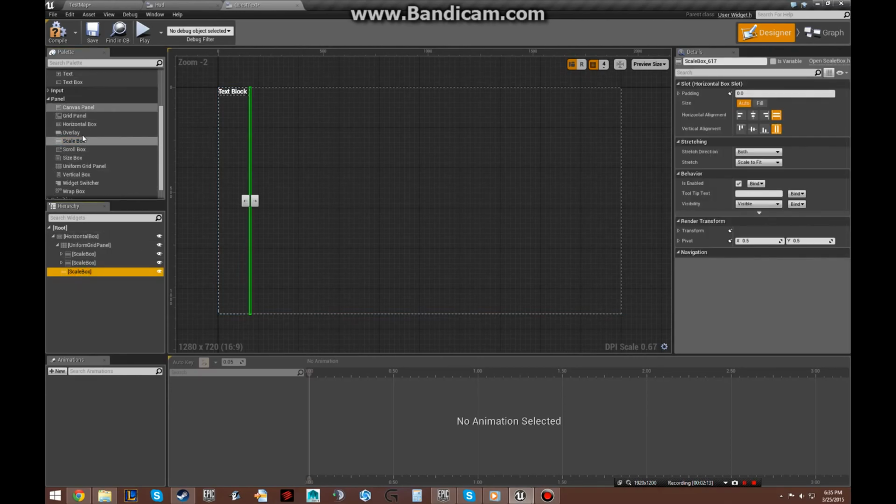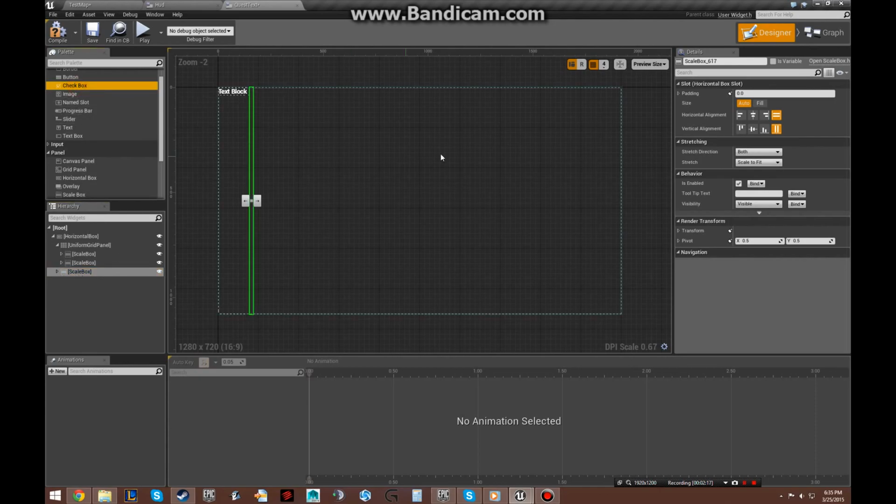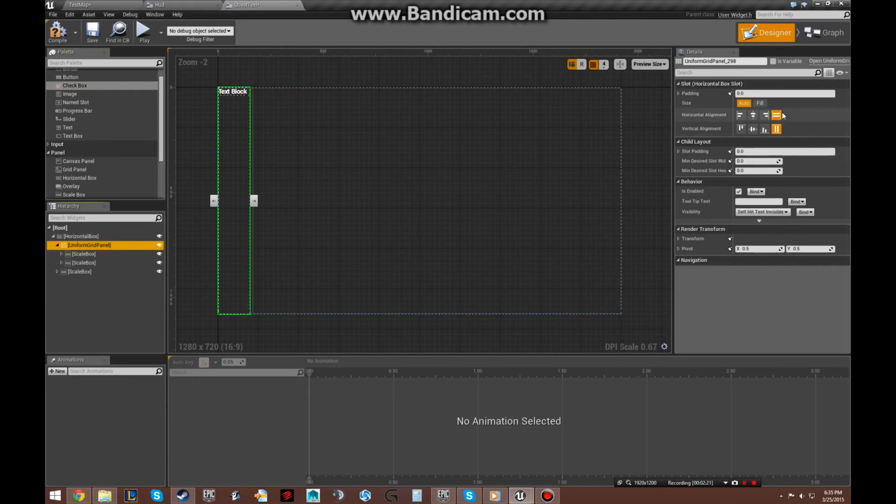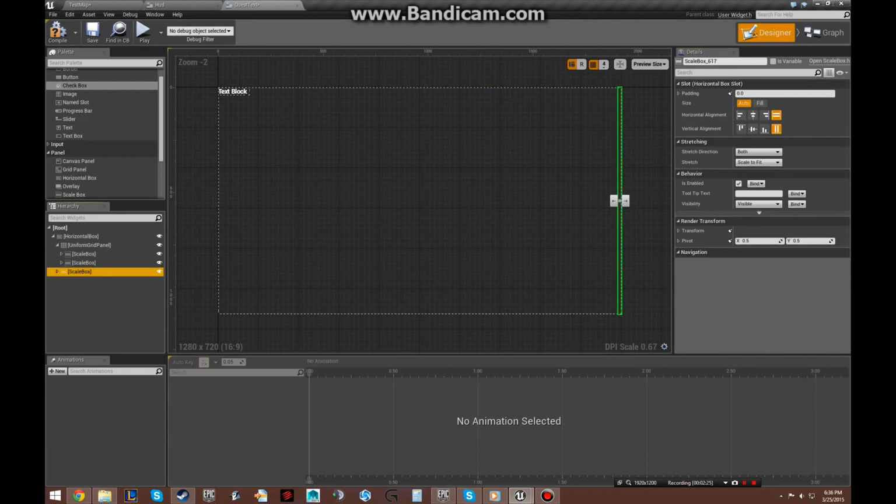And let's see, where is it? Checkbox to the scale box. Okay. The grid panel will be fill. Scale box. Regular. Okay. Oh, scale box needs to be vertically aligned center and horizontal aligned center.